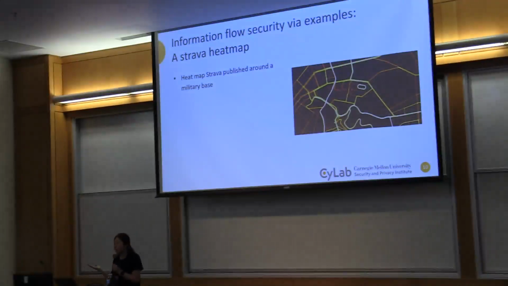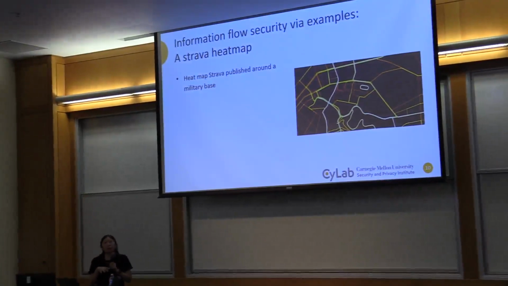Learn one definition of non-interference. We're going back to the example, trying to figure out, can we use the model we've seen, can we use non-interference to describe what's going on here? So I'm going back to the heat map situation. For non-interference, can we say that this program that's outputting this heat map of emitter-based violates non-interference?